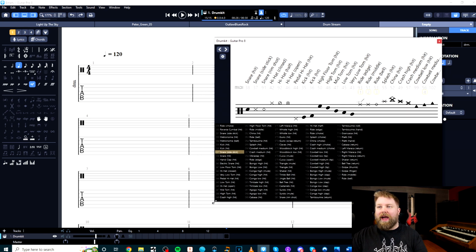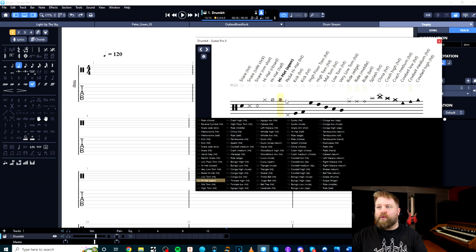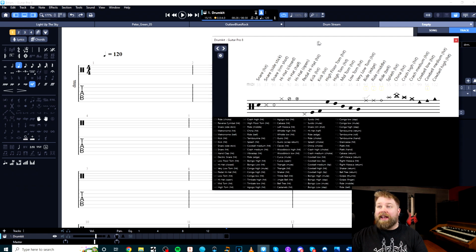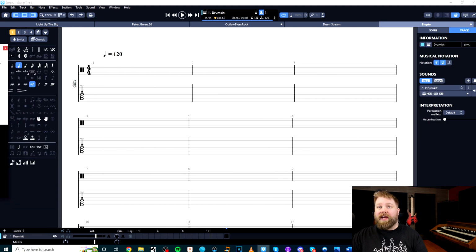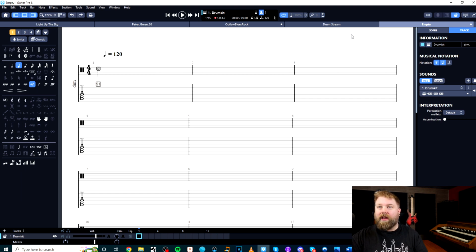Now this will show you every single drum, every single sound that you might need, and there's a selection down here that don't appear on there, and every single one of them has an associated MIDI number. So if I want a snare drum rim shot, that's 91 in tab, or we can see how we would notate that. Now, two ways you can input that. I'm just going to move this out of the way. You could literally come on over to the tab and you could key in the number 91, and that's going to give us that rim shot.